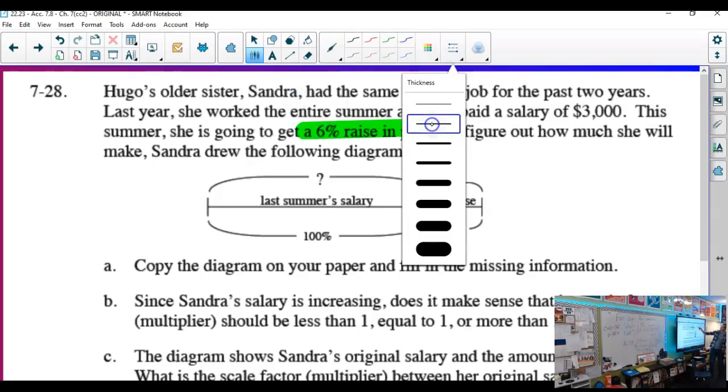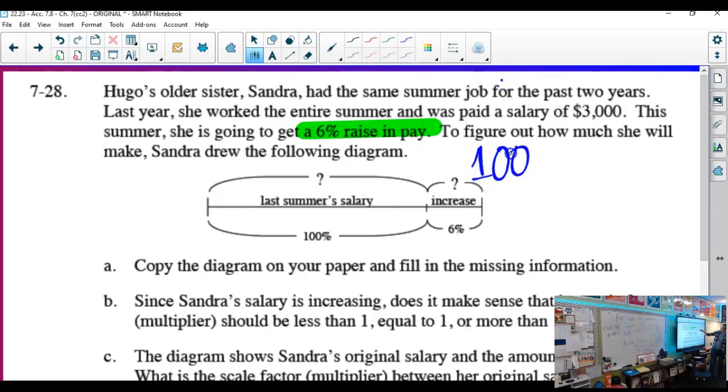Guys, all of this is tying back to proportional reasoning. Here 100% was 3,000. Zach, do you have any ideas on how I could do something like I did last slide, not use a calculator, not write any work out, and still figure out the raise? Fine, 1% of 3,000. Why 1%? Because it's 6%, so it would be better if you found 1% so you could just multiply by 6. Yeah, like the 10% rule, but that won't work here because 6 is not a multiple of 10%.